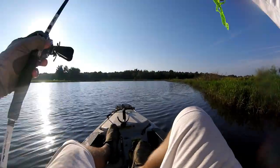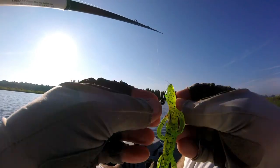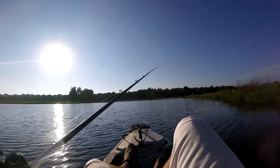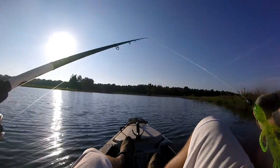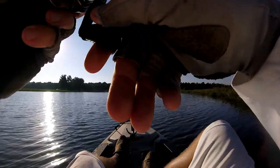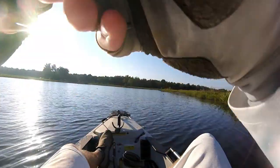Now all we've got left is the neon lizard. Now, lizards, normally a good lure, but this color, I don't know. I don't know about these neon colors I've been getting in these challenges recently. I guess they would be good for some dirty water, and this pond has some pretty dirty water in it, so let's go with that. Let's just think that it's gonna work, and maybe it will.